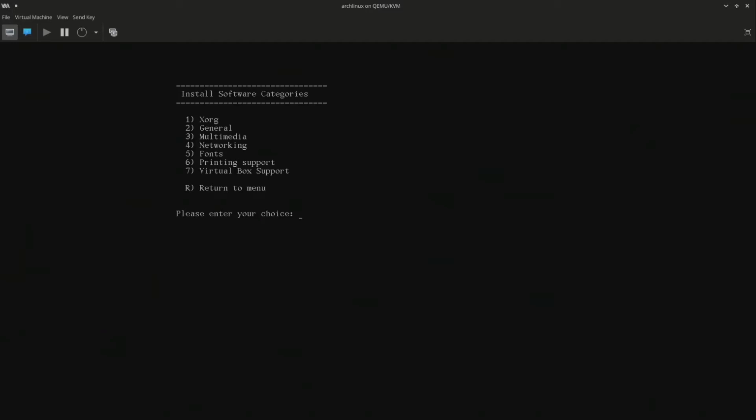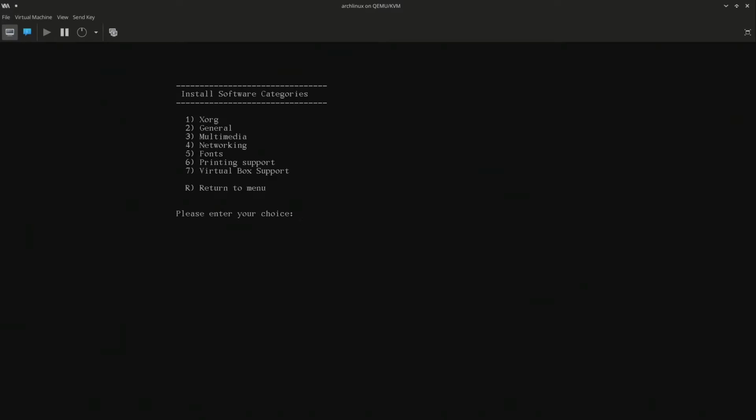We're going to skip printing support and VirtualBox support, but again, if you want to do that, feel free. It adds all kinds of options for you. VirtualBox is mostly just if you're installing this in a VM and you're not using QEMU, this installs some of the dependencies that VirtualBox needs to do the VirtualBox stuff. I've had it work without the install, but from what I understand, some of those VirtualBox packages are important, so we just made a separate one just in case somebody wanted to experiment with this.